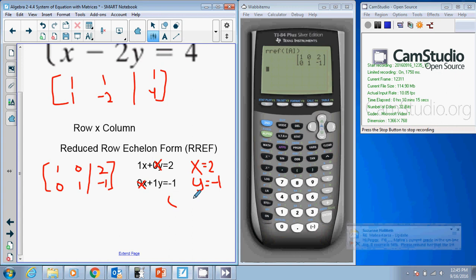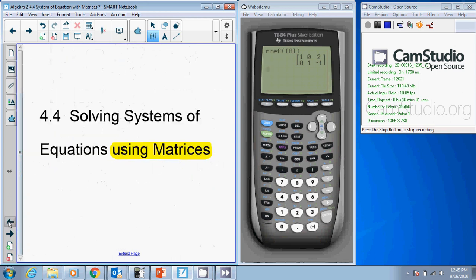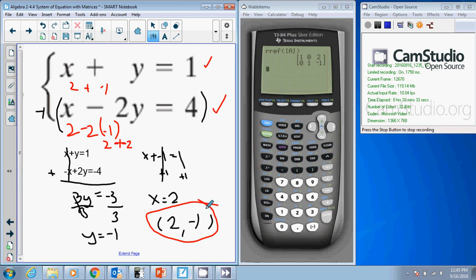This is an ordered pair in which x is 2 and y is -1, which, if you remember from the last video, was the same answer we got.